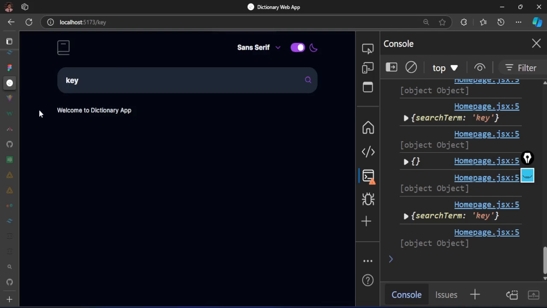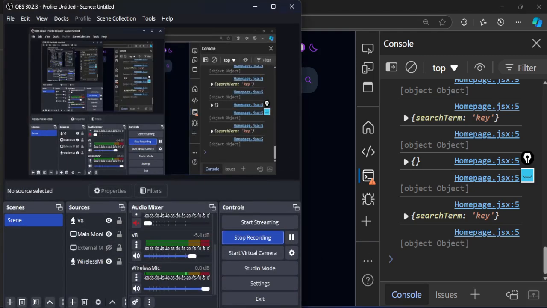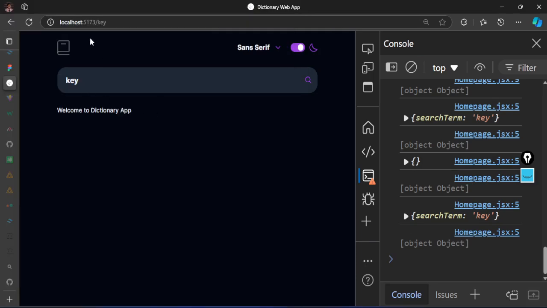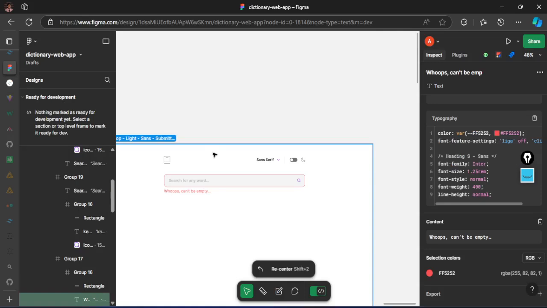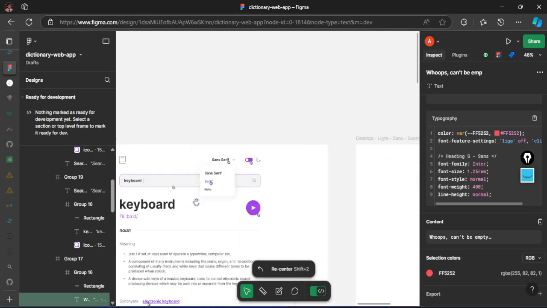So what we need to do now is update the data here. So we need to have a loader. Let's quickly work on the loader, because when this thing changes, we want to show the loading when it is connecting to the API. And now when the API is done, there will either be an error or no error. So if there is no error, this is what we are going to be working on later, all this UI here.